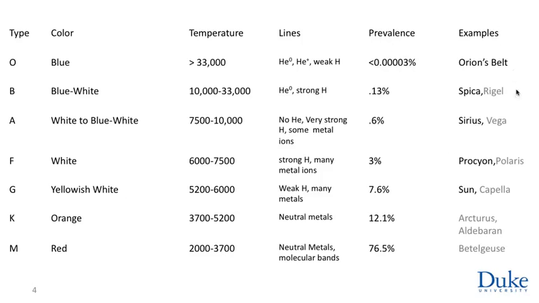And here are some examples of stars of each spectral type. And so dark red Betelgeuse and orange Arcturus and Aldebaran are examples that we're familiar with. The Sun is a G-type star, in fact, G2 within the internal classification of G-type stars, and Sirius and Vega are A-type stars, and so on. The bright stars of Orion's belt are O-type stars. Some of these stars are listed here in not in black type, and in the next clip we'll understand.